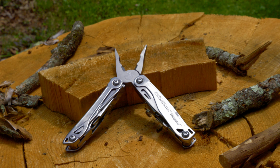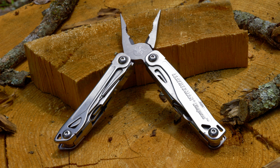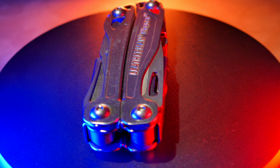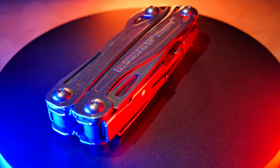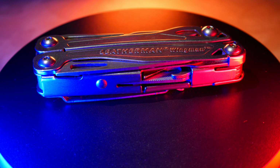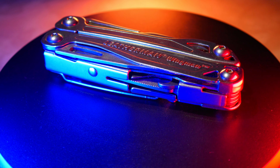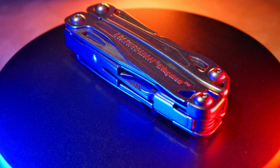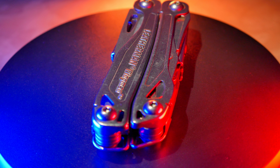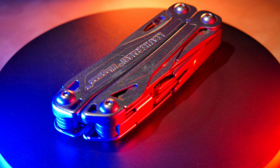This is a medium-sized multi-tool. Its closed length is going to be 3.8 inches or 9.7 centimeters. The open length is going to be 6 inches or 15.2 centimeters. The blade length is 2.6 inches or 6.6 centimeters. The width is 1.27 inches or 3.2 centimeters. The overall thickness is 0.56 inches or 1.4 centimeters.